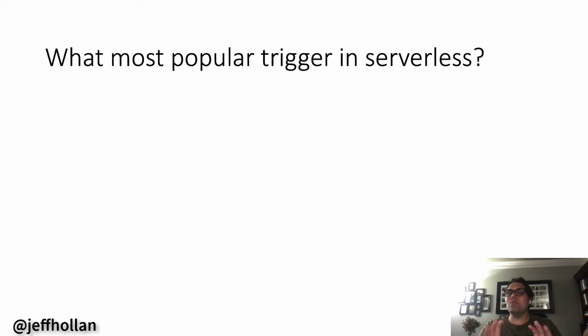So let's start with what's the most popular trigger? If you think about a serverless function, what is the most popular trigger that people are using their functions for, right? You could guess, okay? So obviously you have HTTP triggers, there's timer triggers, there's queue triggers, there's event stream triggers like Kafka, there's database triggers, things like Cosmos DB in Azure, which is a NoSQL database. Which one's the most popular? I'll tell you a few things that we've noticed, okay?